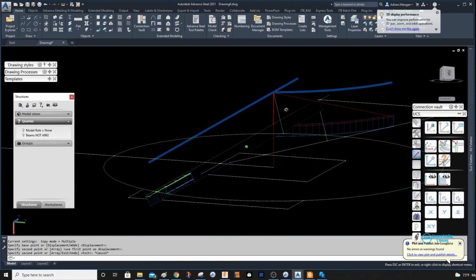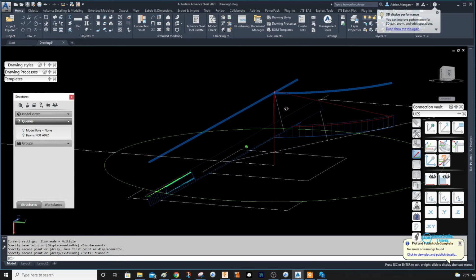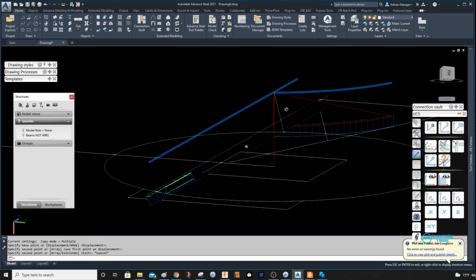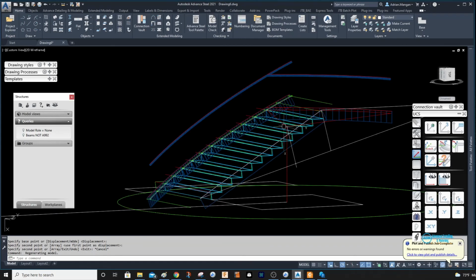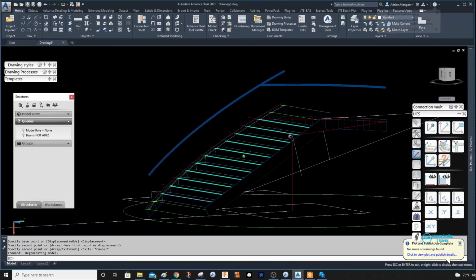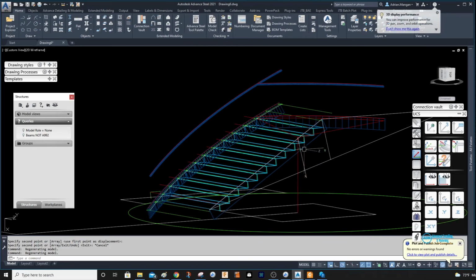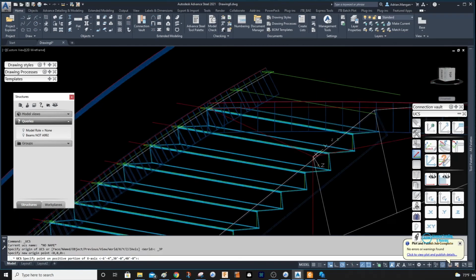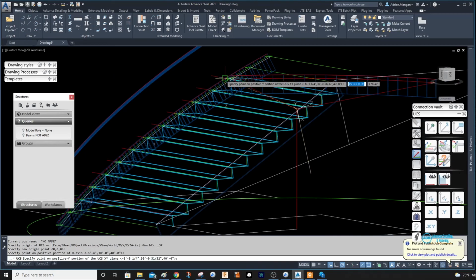So you can see what I'm doing there. That's kind of coming up into the center of that, and this is going to this point here. So we need to draw a beam that's at that kind of weird angle. So we can put the UCS in at 3 points. So this point, this point.